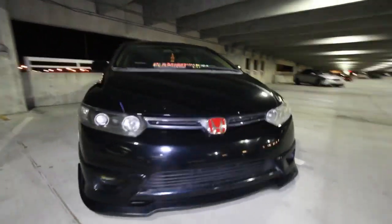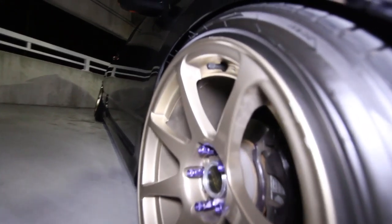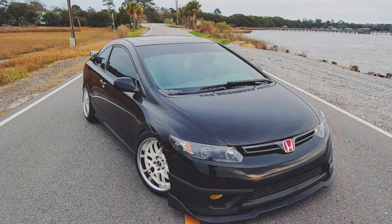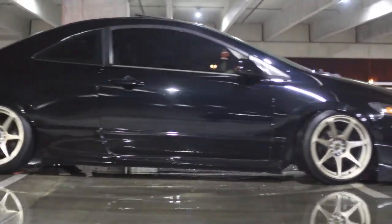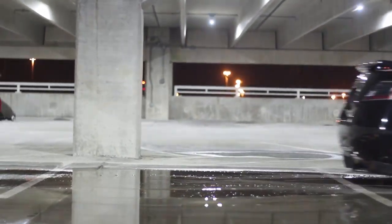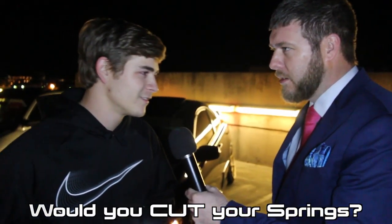Now we're with the next owner of this 2006 Civic. His name's Cameron Cole. How you doing, Cameron? Good. Now, tell us, why are you passionate about doing stuff to your car? Really, I just started doing one thing after another. I started off with headlights, started out with taillights, started messing with the suspension a little bit, got into buying more expensive suspension, trading a lot. And then really figuring out the specs of the car, seeing how low I could get it.